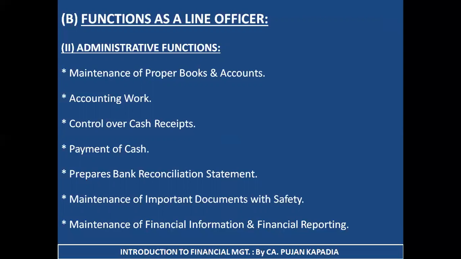With this, I declare this answer completed. I hope you are well aware and totally clear about what we have discussed today. The question was the role of the finance manager, under which broadly we have seen his function as two officers. One was as a staff officer, as an expert whose advice the board of directors takes on several decision-making processes, and second is as a line officer. Under line officer we have again seen two categories: one was managerial and second was the administrative functions.